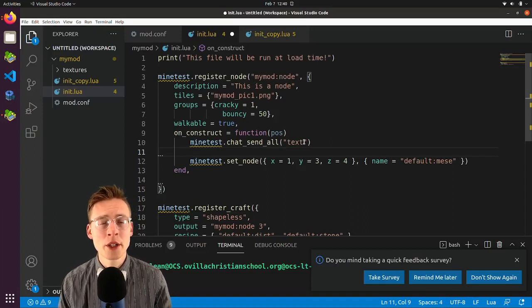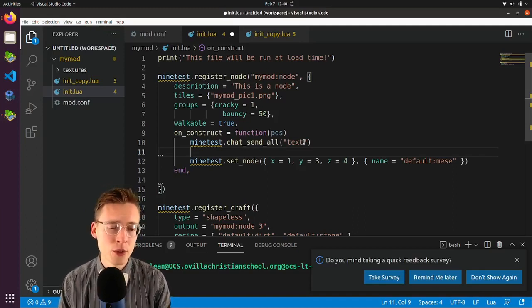Well, I'm going to introduce you to something called a library. This was and is defined in the engine, the Minetest engine. It simplifies tasks. That's what a library does. It simplifies tasks by providing you with functions. The functions have been written out, lots and lots of code.